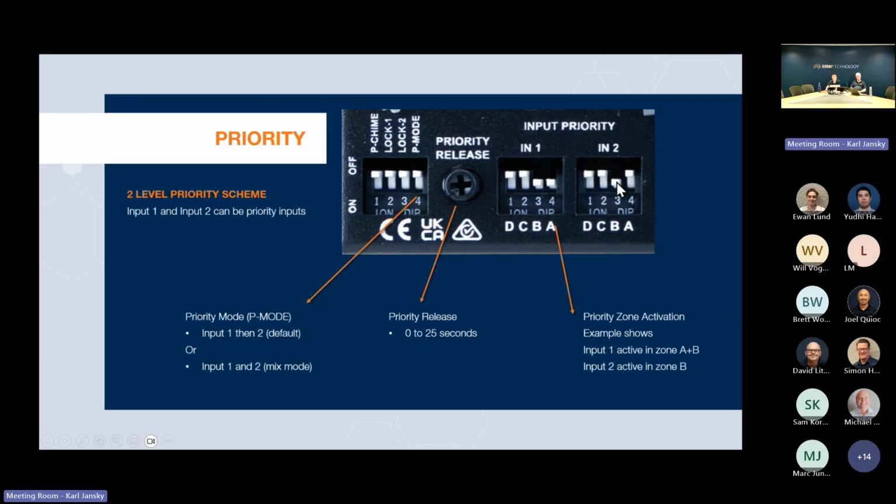And again, on input 2, if there is audio detected on input 2, it will only affect zone B, meaning you would hear the audio in zone B for only input 2 because it's muted the lower priority inputs, but that would not be the case in A, C, and D. So that just gives you more flexibility in the system. If you have a zone that does not want priority to take effect, you would then turn off these dip switches in the zones that you didn't want priority to feature.